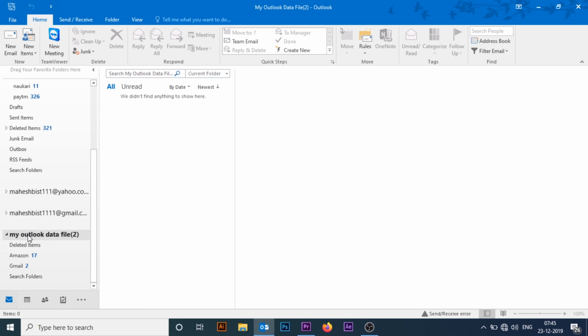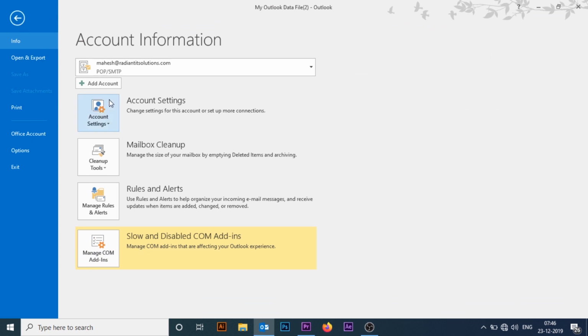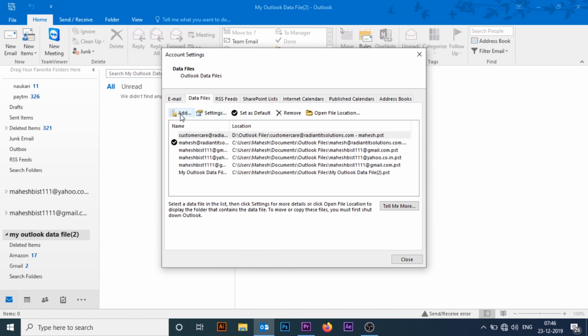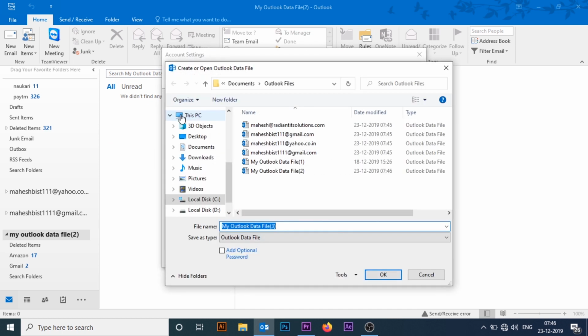And the second way of creating a data file: click on File and Account Settings, and then click on Account Settings. Here click on Data Files, and here click on Add. By doing this also you can add a data file.